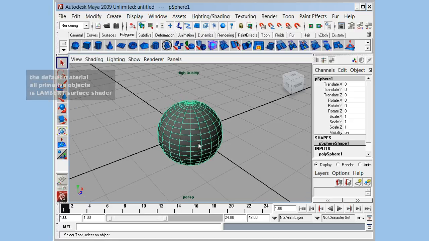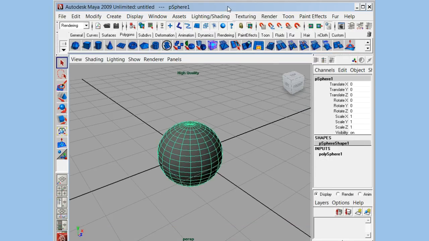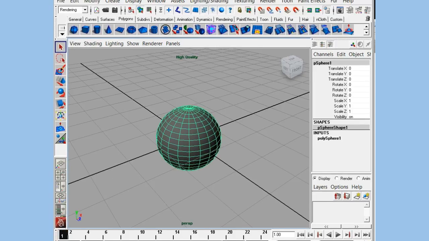Everything's always gray when you first build it. It's got a material automatically assigned to it. You don't really want to change the color of that original material. Just leave it alone and make new ones, apply the new ones, and change the colors on those. So one way to do this is off the screen. I'm going to have to drag my interface down a little bit and then move it up so you can see.